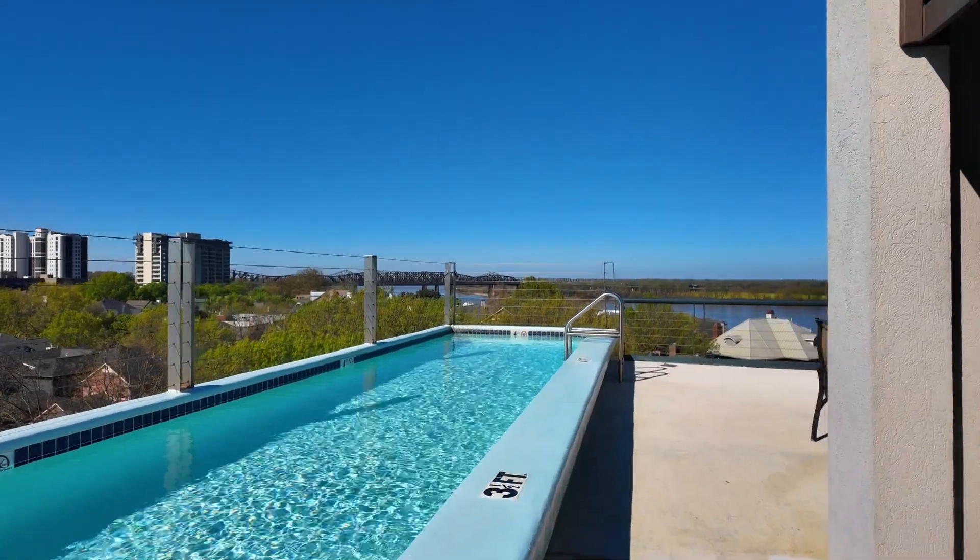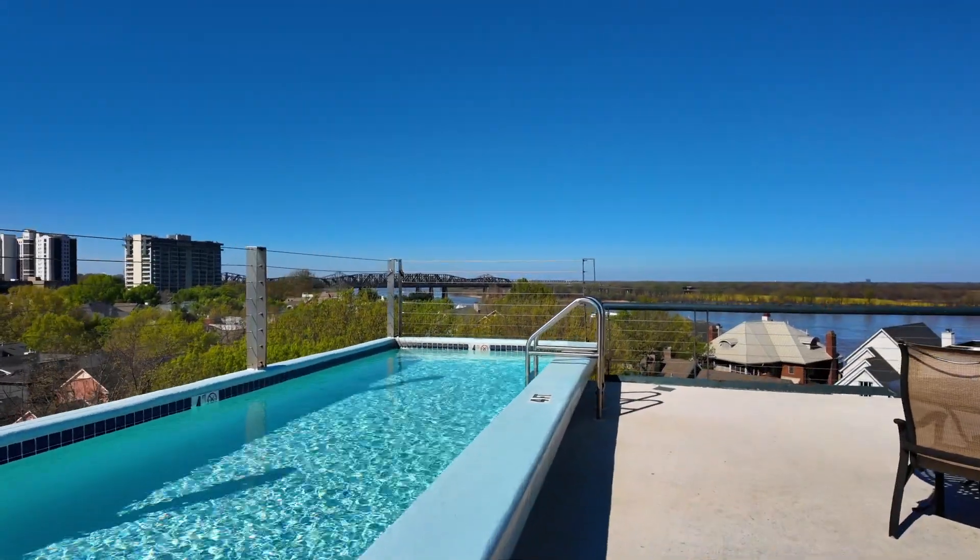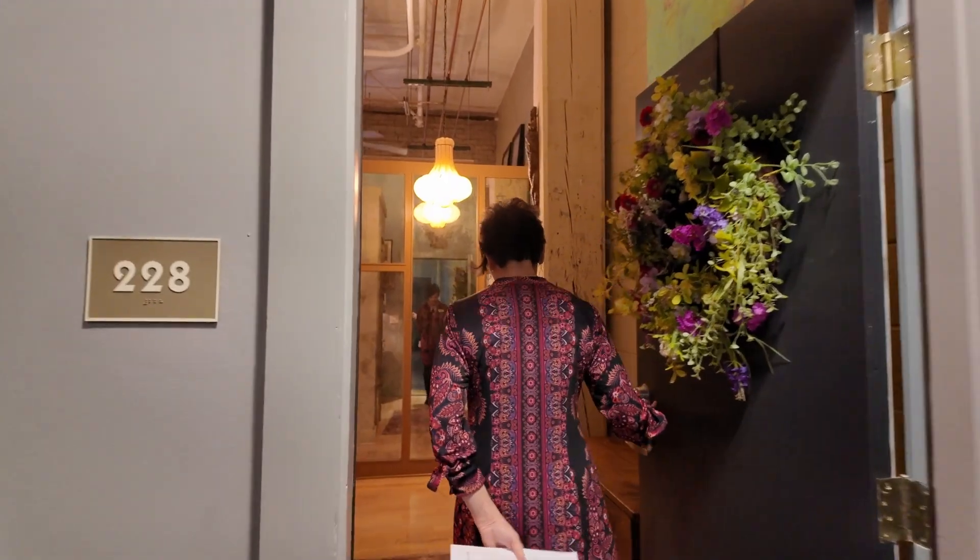Because of the age of the building, there are just various degrees of updates and renovations. But this unit has been thoughtfully transformed from a one bedroom into a two bedroom. There are 123 units in the building, it's five floors, and this one is 1,459 square feet. It has been updated with so many wonderful features.